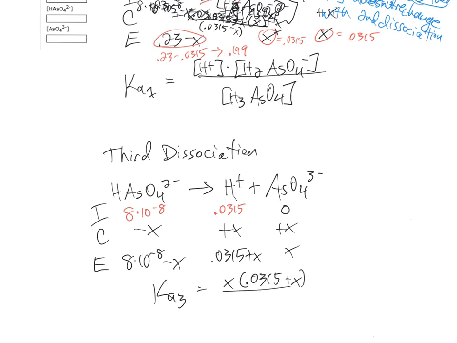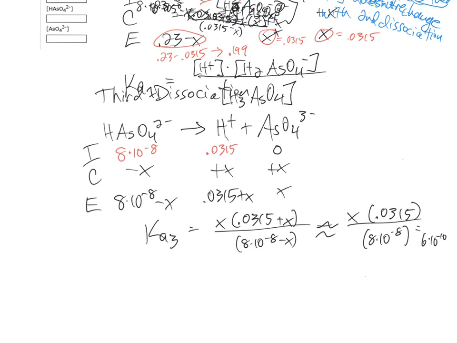We'll work out this last expression for K. And because that last K value is going to be extremely small, we will again be safe making the mathematical assumption that X is negligible. All of that is equal to the third Ka value, which was 6 times 10 to the negative 10th, a teeny tiny number. When we crunch that number, X works out to be 1.52 times 10 to the negative 15th, a really, really small molarity. And that would be our last concentration that we needed to find.